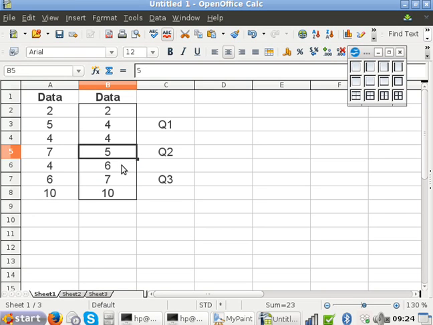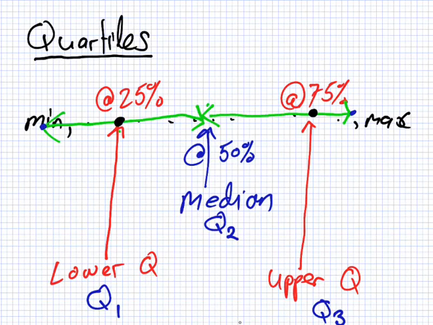Now, tell me, before I did this one, was anyone thinking about the 5, if I should include it in calculating the lower quartile? Because I think most people were looking at these 3 numbers, and they took the middle of this. But maybe you should take these 4 numbers here, and take the middle. Because after all, that would include the median, which is at the middle. And in fact, this is a problem. Well, not that it's a problem, but if you think about it, you can either do this.